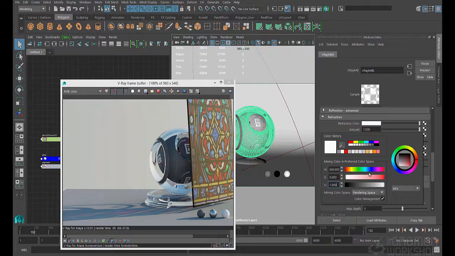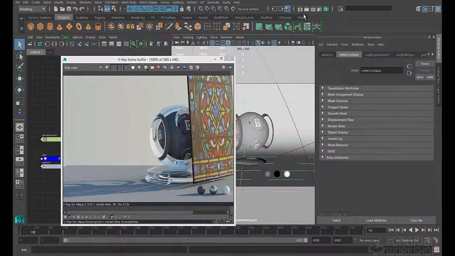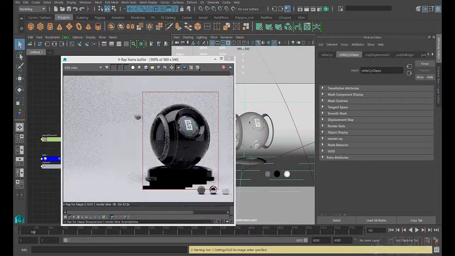So just to show this off, they do actually recommend in the documentation that you don't ever have pure saturation or pure value. You can see how it kind of pops right there. So you do want to have your value a little bit lower and your saturation can be pretty close if you want it to. The negative fog bias values really, you can see I've got this as pure black right now. We can just see what it looks like. So it's very interesting. You can see really subtle hints of blue down in here, but overall this thing is really just taken on a completely opaque blue glass.